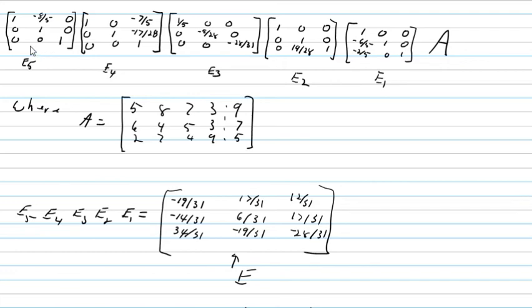So notice then what we have here is a multiplication of these matrices, but note how we have them written. It's the last one, then E5, E4, E3, E2, E1. Why? Because E1 is the first one that was applied. So you need to make sure you are aware of this, right?